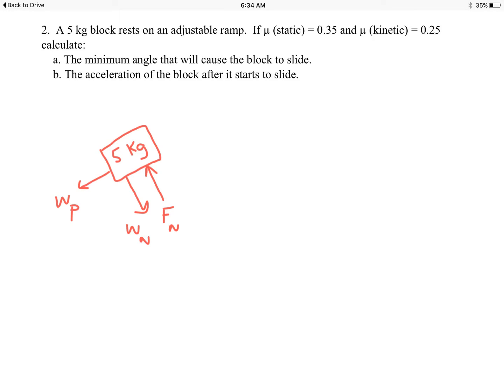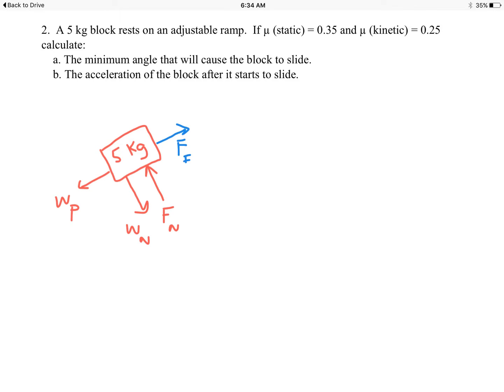This one does have friction, but here's our generic diagram of the three forces, actually two forces, but the one resolved into two components. The weight normal, which will be equal to the normal force of the ramp, and then the weight parallel. But then there also will be, if this thing is impending, it's about ready to slide down. It's not sliding down yet, but friction is going to match the weight parallel up to a point. Friction has a maximum. So right now, we're not sliding yet, but we have a force of friction that is a static friction at this point that I will calculate here in a few minutes.